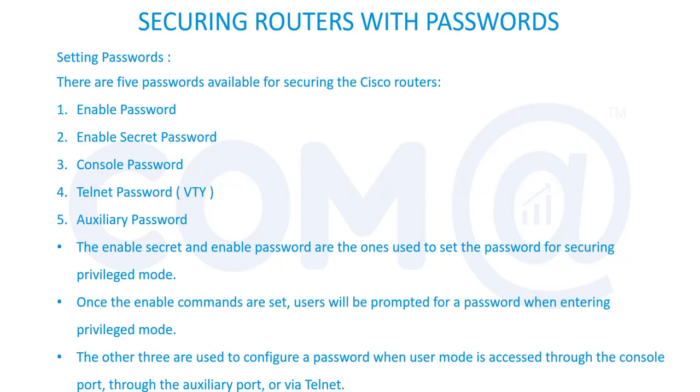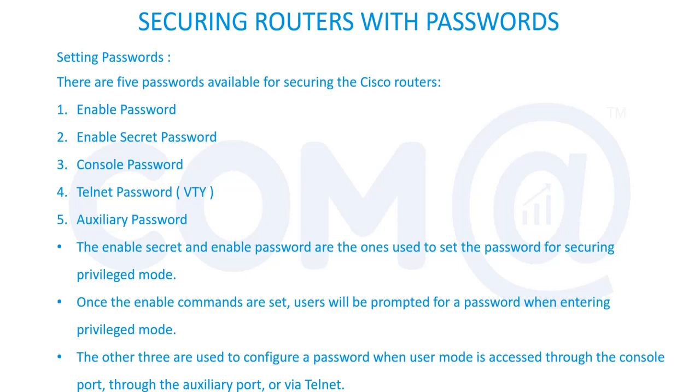These are the standard passwords available. Apart from that, we'll have our domain credentials for the users who log in. But in a router, these are the various passwords we can set, and we'll see them one by one: enable secret password, console password, telnet password, which is also called the VTY terminal password, and auxiliary password.